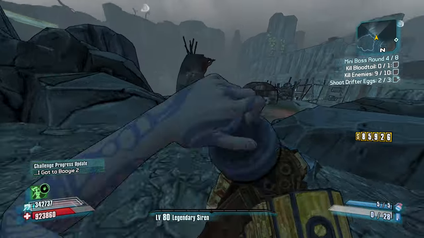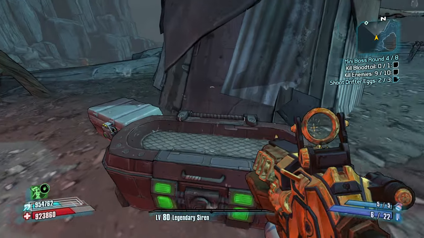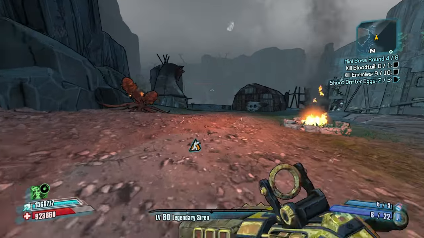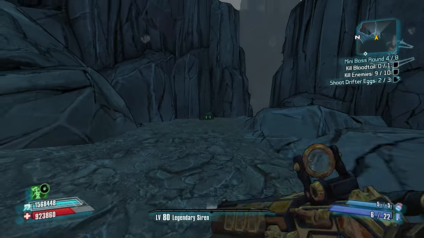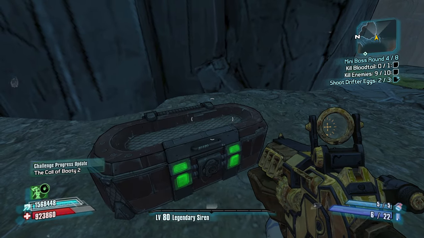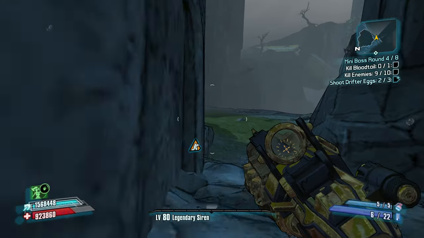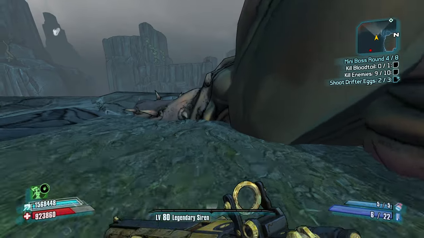All right. Second drifter egg. There we go. I'm liking my build right now. Really liking my build. Slide to the front. Slide to the front. See, I have a butcher, but honestly, I think this quad outperforms it. Could just be me, though, obviously.